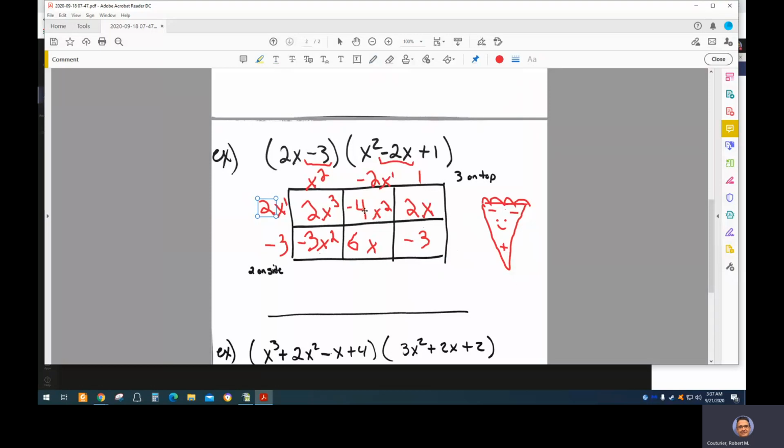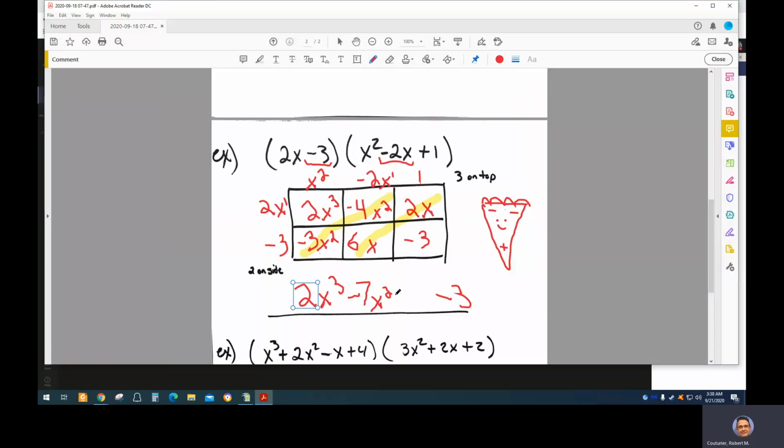We have to get out of this box. So if we start to take a look at this and we've done our job right, notice these diagonal lines should line up with like terms, right? And they do. The two outer corners, those are the ones that are not like terms. So the only thing we have to do with those is bring them straight down. 2x to the third power minus 3. Now we have to add these, a -3 and a -4. So these are two negative numbers being added together. They become a bigger negative number. So 3 plus 4 is 7, and it's negative. -7 x to the second power.